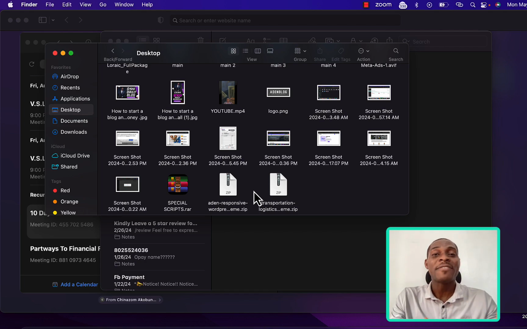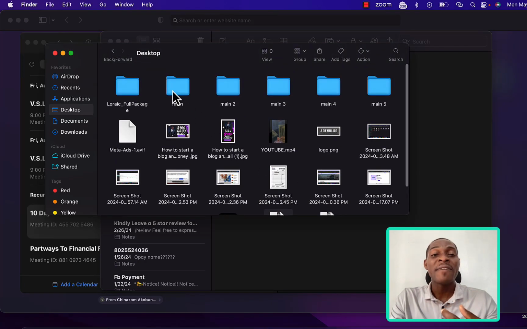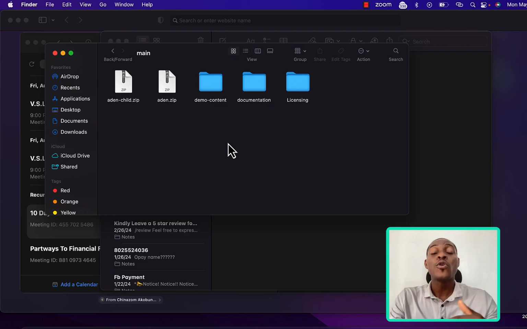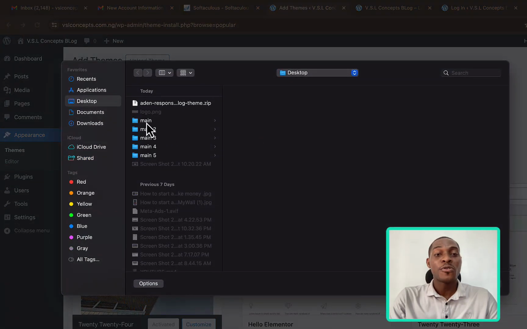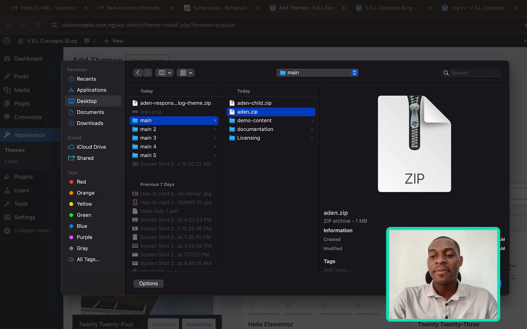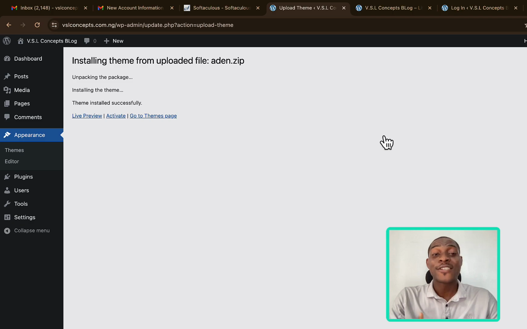So what do we need to do after receiving this file? All you need to do is ensure that you extract this file, unzip it. Once you click on this, double click on it. If you're using a Mac computer, it will unzip and you find a folder called main. Once you open that folder called main, you're going to find this addend zip file. This is the file that we actually need to upload on our WordPress dashboard. So we'll go back to WordPress, click on choose file. Once we click on choose file, go to that main folder, you will see the addend zip, then we open and then click on install now. Immediately after installing, you are going to find this section that says activate.